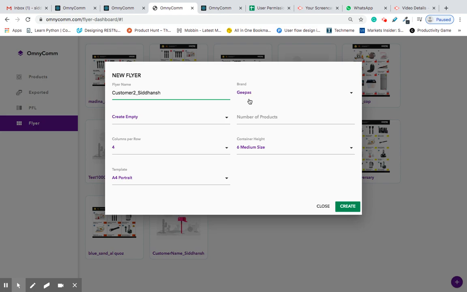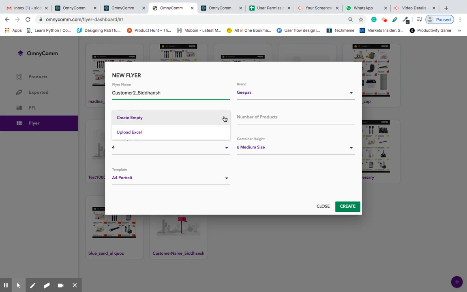So if you have access to, say, GPass, Royal Ford, and Del Casa, and if you've selected GPass, then when you're searching for products, it will only search through GPass's products. So we just make the work a lot easier for you in that sense, rather than just showing you results for products across different brands.